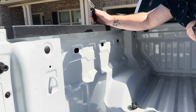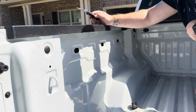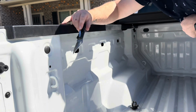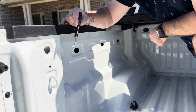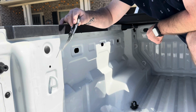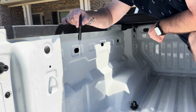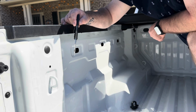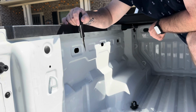If you guys have those materials at your house, you would probably spend maybe 150 bucks on the liner, and then it sprays in. Now the great thing about that liner is it is just as good quality as Line-X, but for me it just doesn't make sense to spend the money on that stuff when I can just go to Line-X and spend 450 bucks to coat my bed.